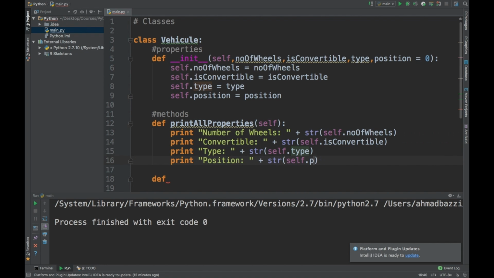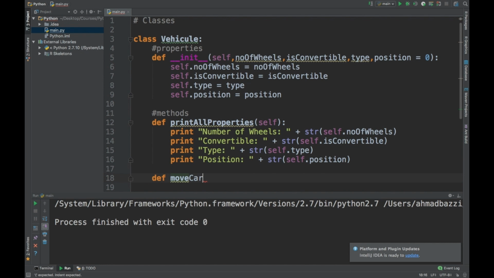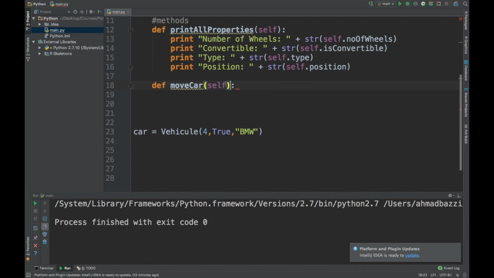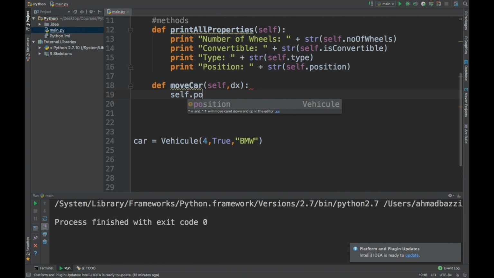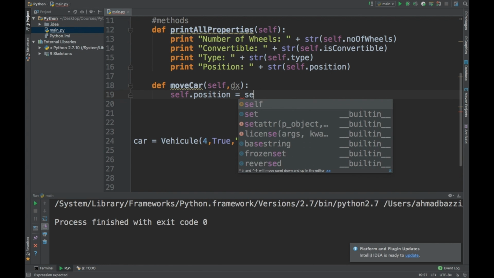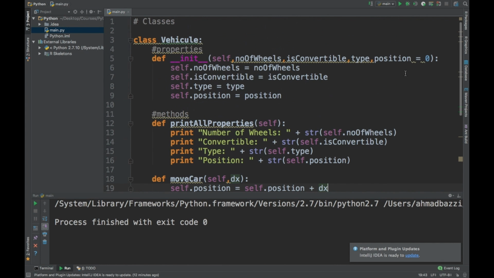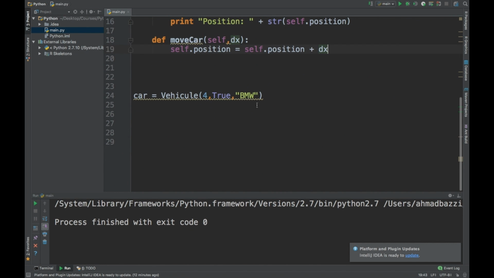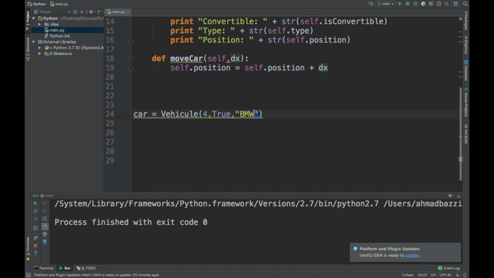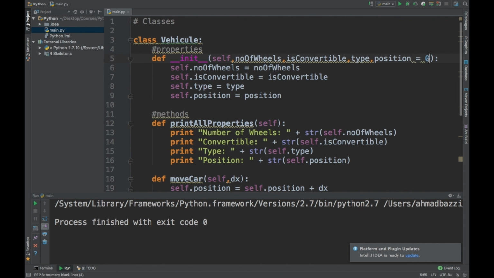And you would want to do a method to move the car, move car. So if we want to move the car, we should tell it by how much we want to move it. So dx, and here self dot position is equal to self dot position plus dx. Okay, right. So if I didn't pass the position right here, it means it will be 0 by default.